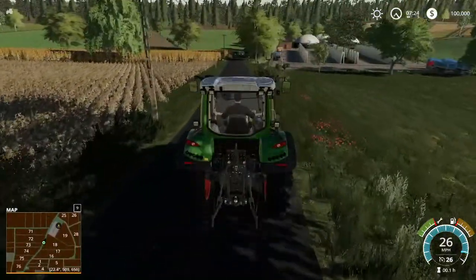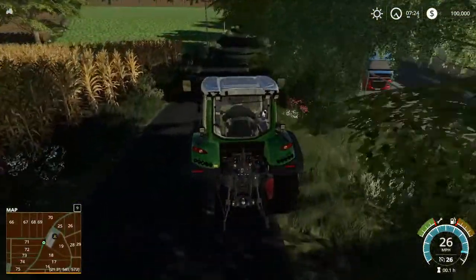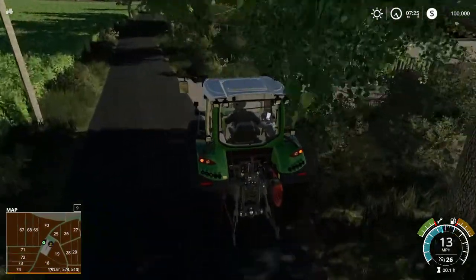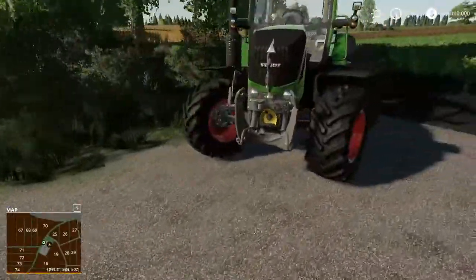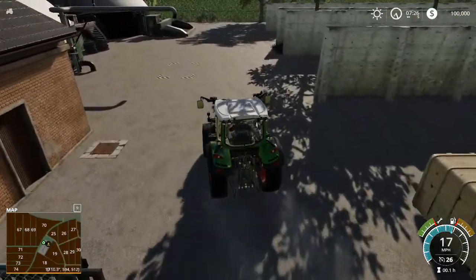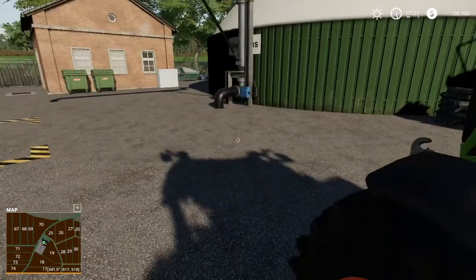Now, the first thing we're going to come to here is the biogas plant. I have not tested this. We do not own it outright, which is a bit of a sticking point with me. If it's a place of business, we shouldn't have to be biogas merchandising executives. All we want to do is sell our crop, right?